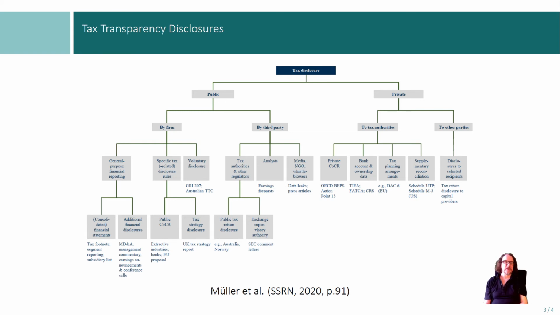Okay, perfect. So then the other arm is the public disclosure, and here by far the most important bit, obviously, is the firm level reporting. And here, the general purpose financial reporting, this is the financial statements, as we have been talking about prior to this course. And this is where you have these additional informations contained in the tax footnote that explain the deferred taxes and the actual taxes, and gives a wealth of information that researchers can use to assess the effective tax rate. This is not without problems.